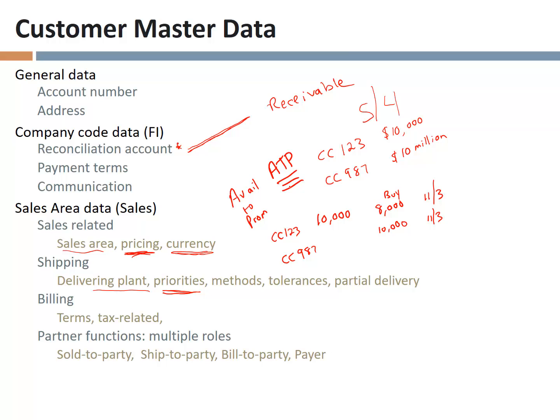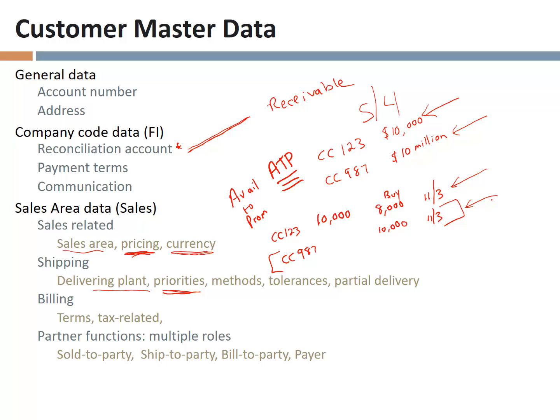So ironically enough, in the newest version of S4, if we started keying in this order for 10,000 boxes, the system would basically reply and say, you don't have those available to promise. Would you like us, and this is not the wording it uses, to find those 10,000 boxes by rearranging priorities? In that case, the system would look at it and say, wow, this customer buys a lot less from us than this customer. Let's bump this order and divert the product to the higher priority customer.